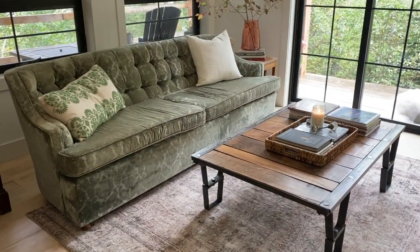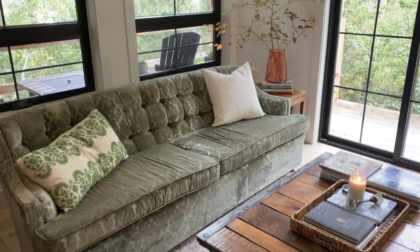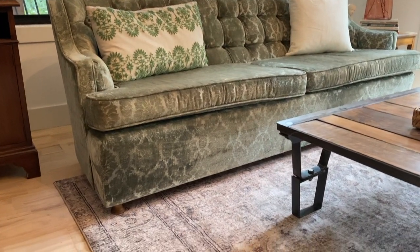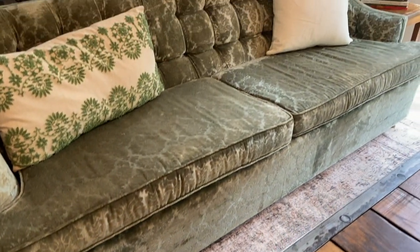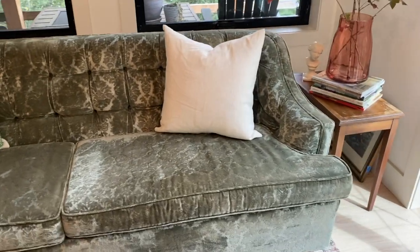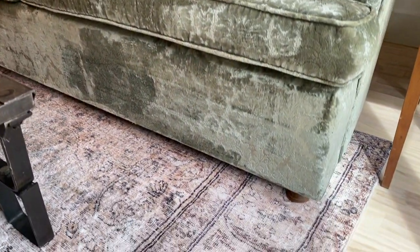Velvet is an interesting fabric. If you rub it a certain way, it will take on a different look. This sofa isn't that vintage. I found a tag on it that says it was made in 2003. I don't think that's vintage yet. The legs got a lot shorter than I originally wanted them to be because they just weren't stable when the legs were taller.